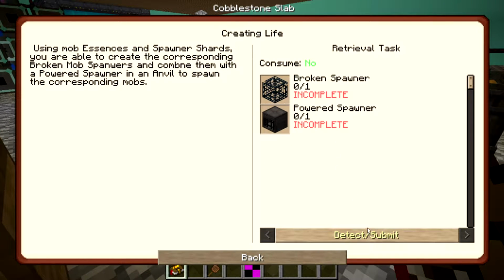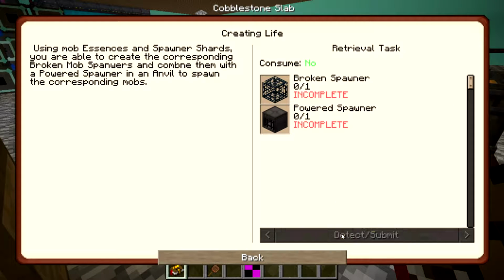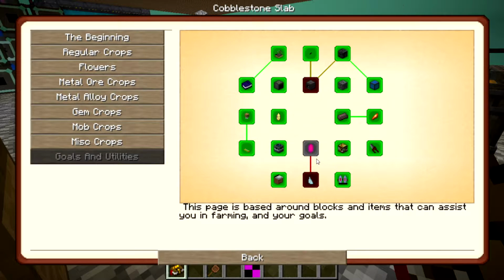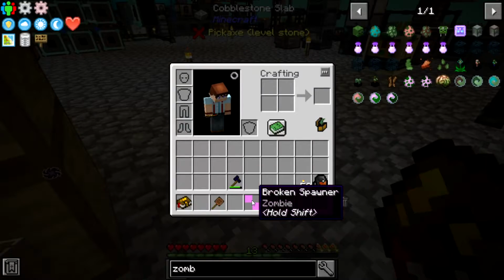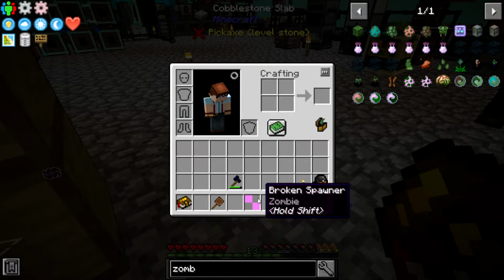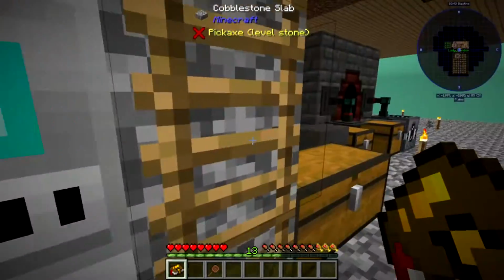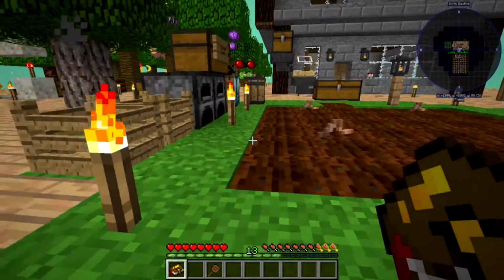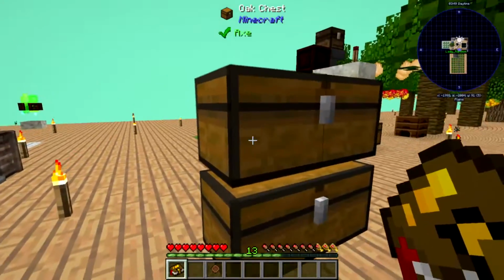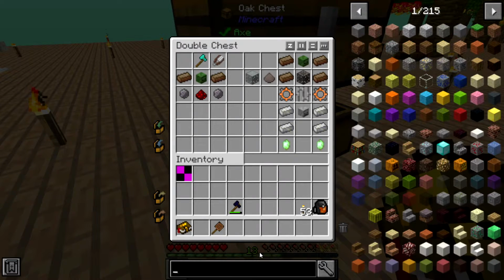Okay, detect. Come on. It's not detecting it. All right, well, we'll just put that aside for the moment. Maybe it requires the other piece to be done. So now we need to make the powered spawner. And I've got everything for that in this chest here, I think. So let's take a look at powered spawner.